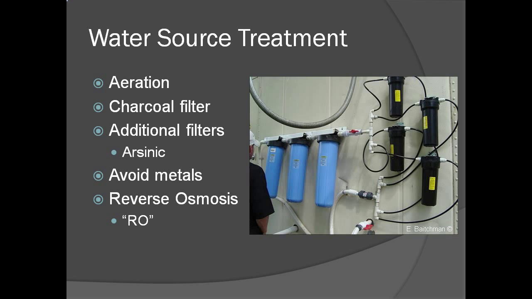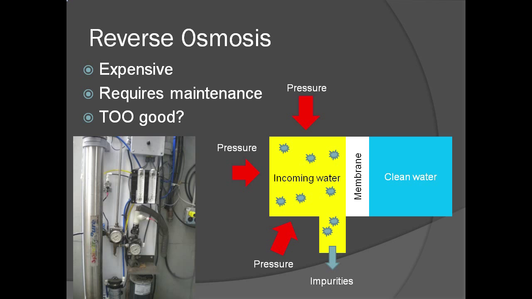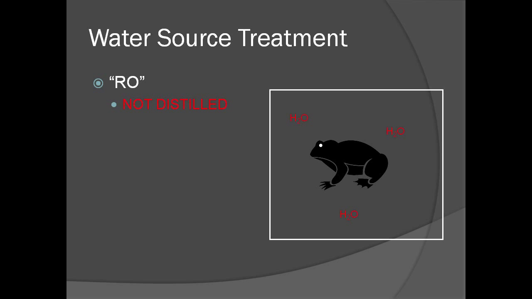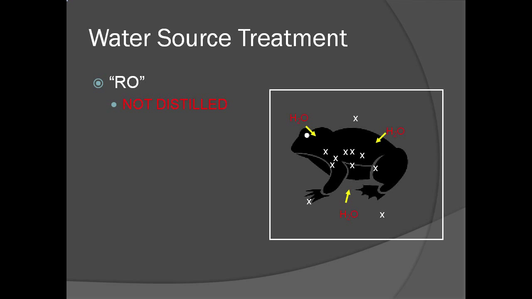Depending upon the source of the water and its parameters, the incoming water may need to be treated prior to using it for amphibians. Aeration, charcoal, and arsenic filters have already been mentioned. Another treatment process is reverse osmosis, which uses a semi-permeable membrane and pressure to remove solutes from the water. This system is somewhat expensive and requires maintenance but produces very clean water. For some animals this water may be too pure and some solutes may need to be added back. Importantly, reverse osmosis water, while very pure, is not distilled water. Distilled water should not be used with amphibians, as if the water has many fewer solutes than are present in the amphibian, there is osmotic pressure for water to enter the animal, which can cause swelling and edema formation and result in serious medical problems.